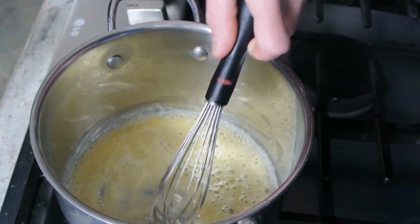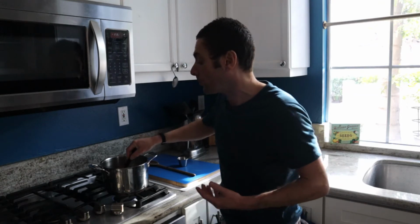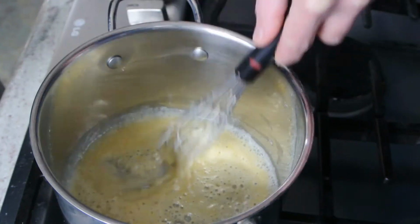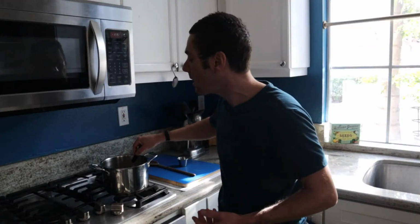And there are 3 types of roux. There's white, blonde, and then brown. So today we're going to make a white, maybe a blonde roux. And the difference is that it's all based on time and color. So to make a white roux, it's just going to be about 3 to 5 minutes. And the color is, as you might suspect, still pretty white. This is going to be used to make something like a velouté sauce, a really light, creamy sauce.